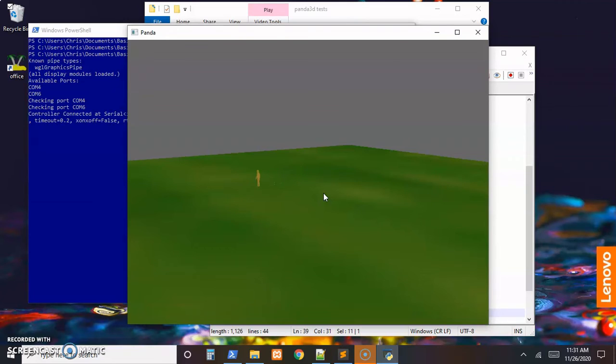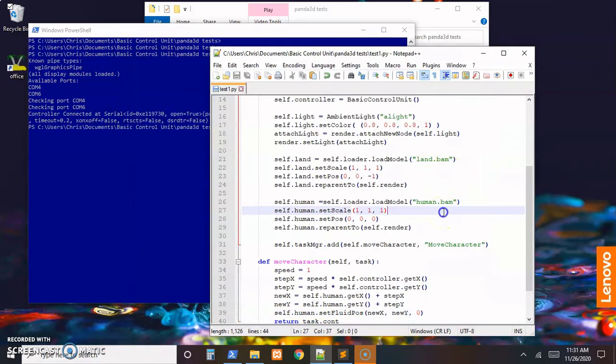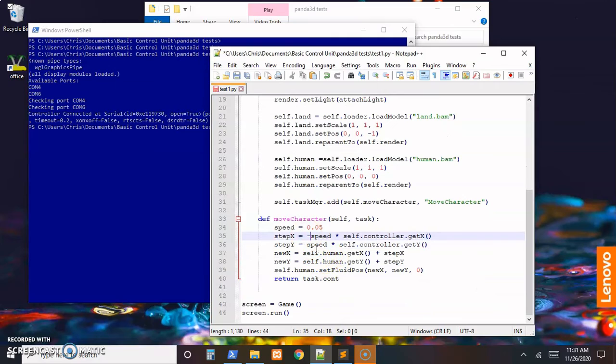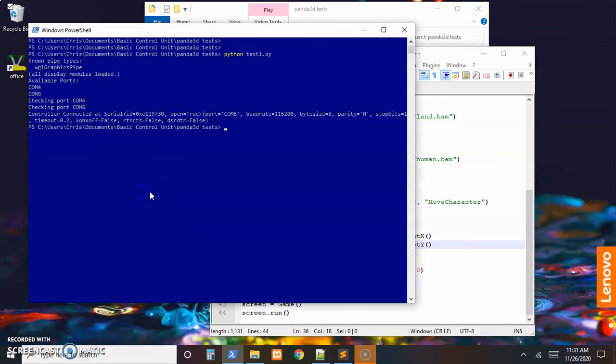So pushing left moves to the character's right, and I'm just barely tapping it. So if I move it all the way, so let's come back here. That's the full speed, so 1 is way too fast. Let's try 0.1, because we're multiplying it by 100. So when we multiply that by 100, well, let's try 0.05. So when we multiply that by 100, it's like 5 pixels at a time, if the controller is pressed all the way. Oh, and those directions seem backwards, so let's make those negative. And come over here and give this another run.